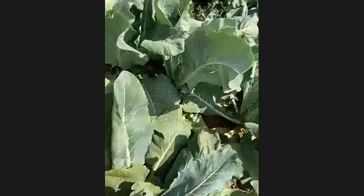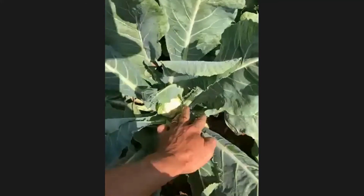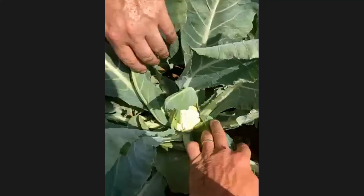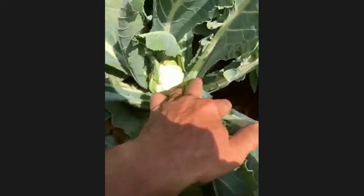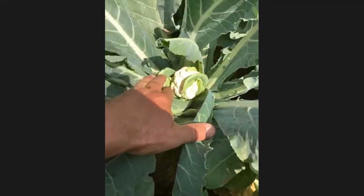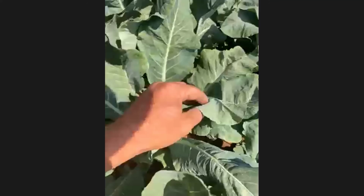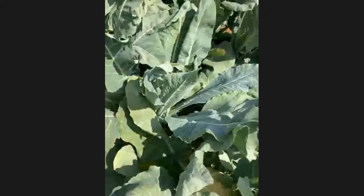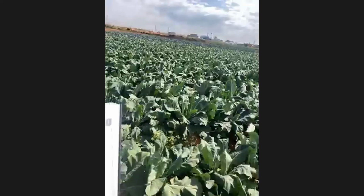So being a Collini crop, it actually looks a fair bit different to cauliflower. It's a sprouting cauliflower. And here we go. Oh, there's a ladybird on my hand right there, just as soon as I open up. So that's a good sign. We've got a very low tolerance of Diamondback moth or aphid or anything in these crops at this sort of age of the crop. So we're making sure that we're generally holding those insecticides back later in the crop.